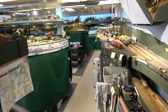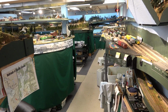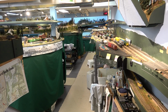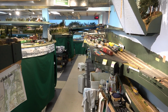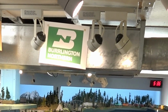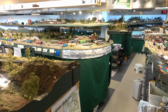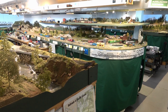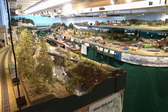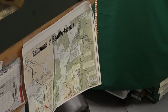And the important thing to remember about this layout is that I started it in 1985, which means that it's almost 40 years of work to get to this point, and I was lucky enough to stay in the same house for most of that time. And I didn't do this without help from a lot of friends who have come over and given their time and their ideas, and I'm very grateful to each one of them. Model railroading is a great hobby, and we have truly had much fun with trains this entire time.